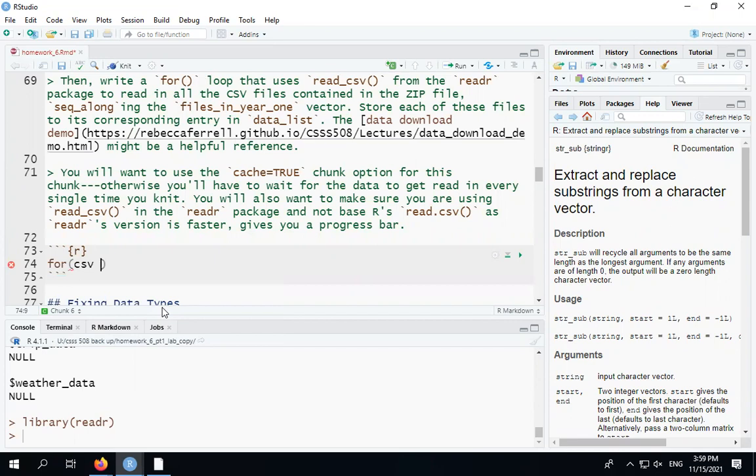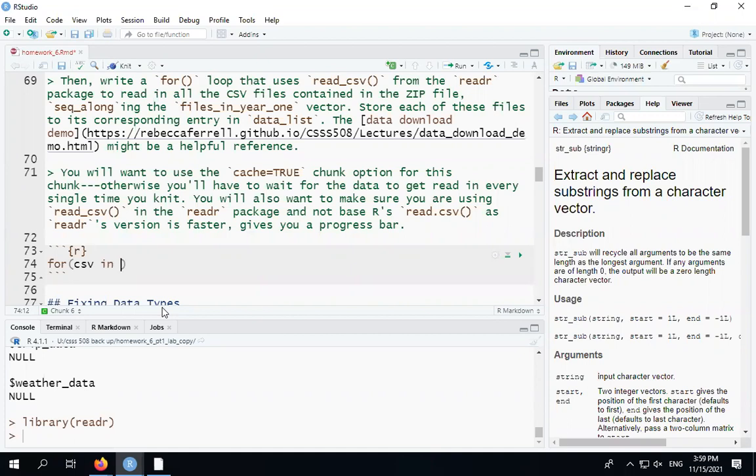For csv in, and then what are we iterating on? Let's see. From the readr package, read in all the CSV files contained in the zip file, sequencing along the files in year 1 vector.